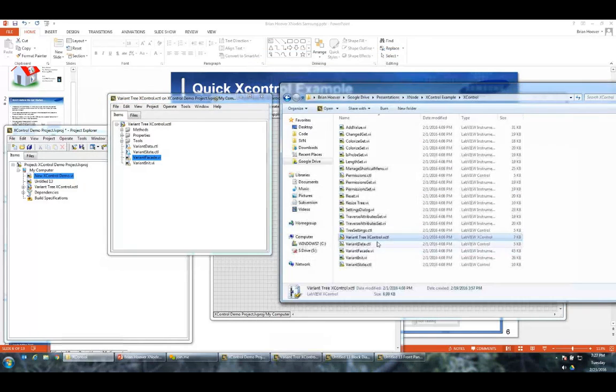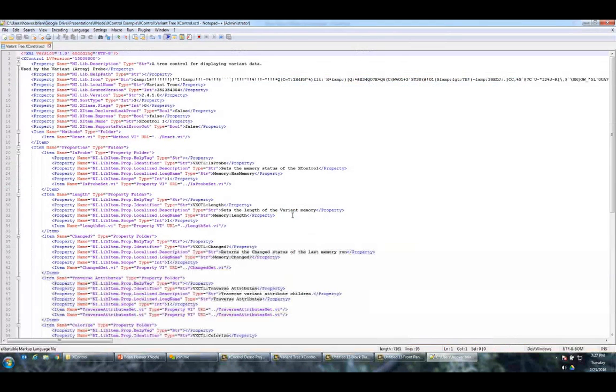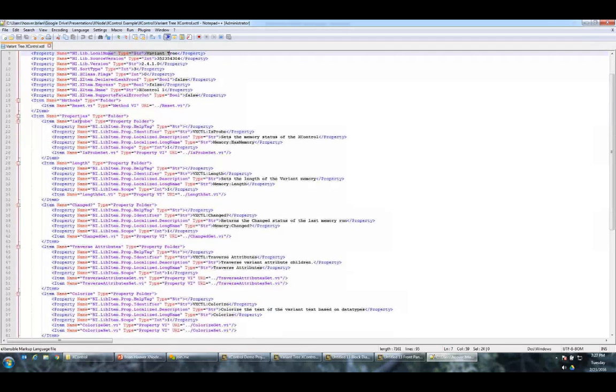Well, what's interesting is if we open this XControl in a text editor, we see that it's just plain text. It's XML. Up at the top it talks about the icon and how that should look, especially on the palette. It's got a name, it's got a version, it's got a bunch of flags. Here is the folder structure. We have folders with property folders.